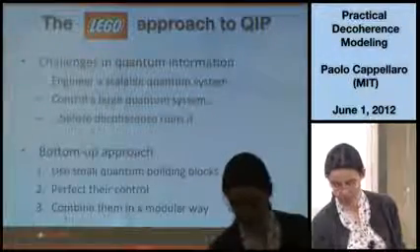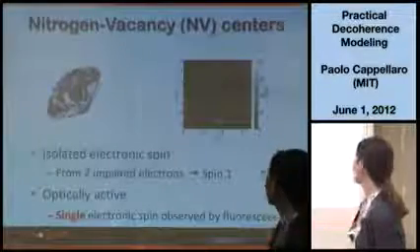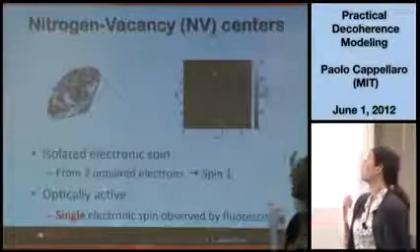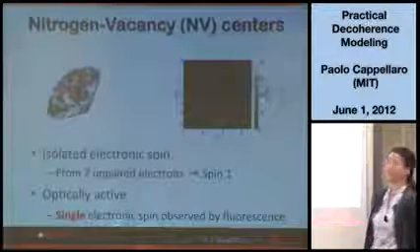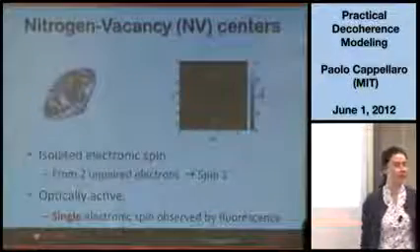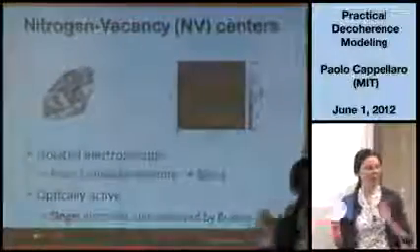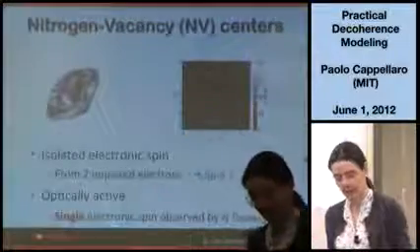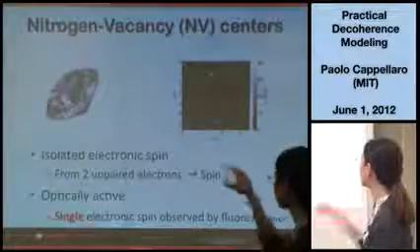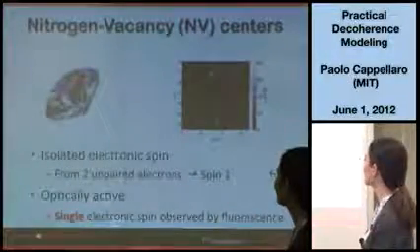So what do we use as our building blocks? From the point of view of experiment, we use the nitrogen vacancy center in diamond. I think you probably had a lecture about this by David Cory. This is the color center, you see a little pink dot there.